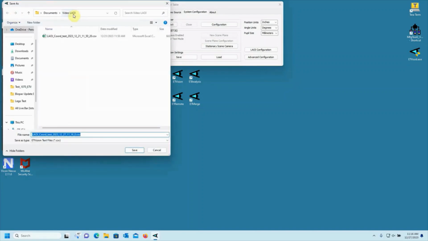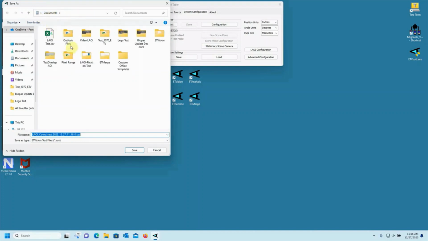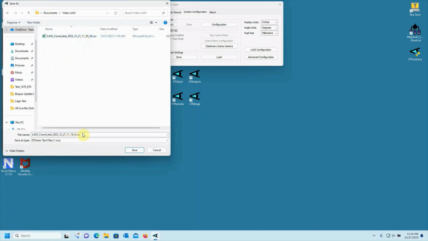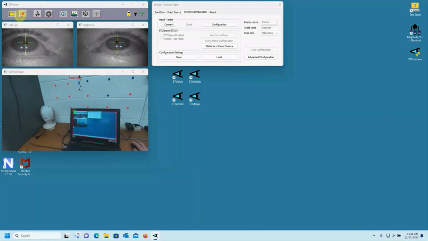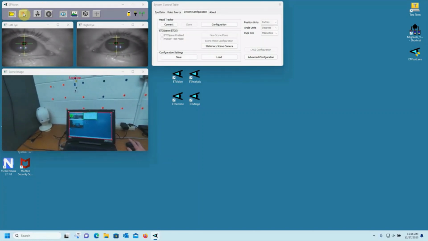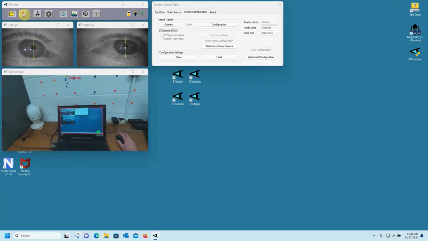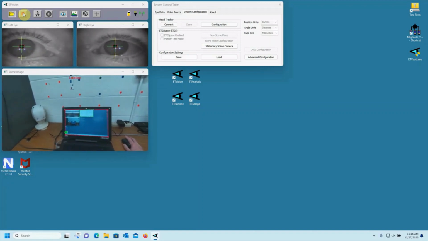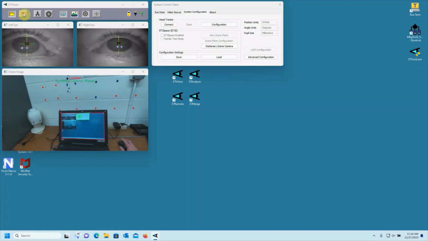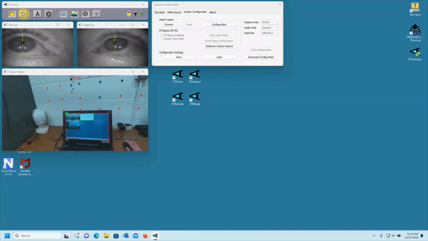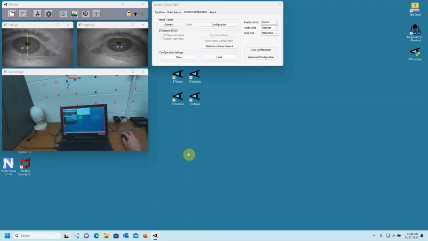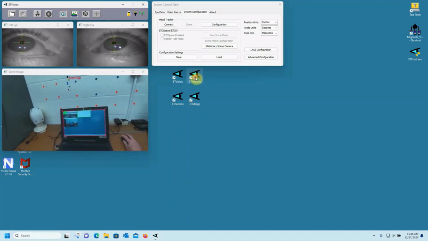Let's record some data and take a look at what the final output looks like real quickly. So we go ahead and open a file, and we'll record our CSV file and our video files. And we'll just look around at the screen, look at the upper right, look at the lower right, lower left. This is some control panel a little bit, upper left, and we'll stop our recording. Real quick recording, and we'll go into ET analysis now.